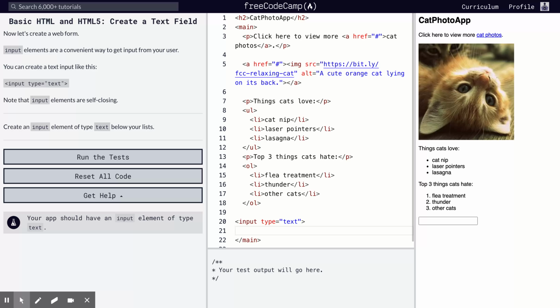But what I just want you to understand is that if we are creating a form like this, we need to let the computer know what kind of data it's expecting to get from the user. So for this, we are expecting text, and a text field has just been created for us. As you can see, this is a self-closing input tag, so we can just add it here, and that works for us out of the box. So, yeah, that's it. See you in the next lesson.